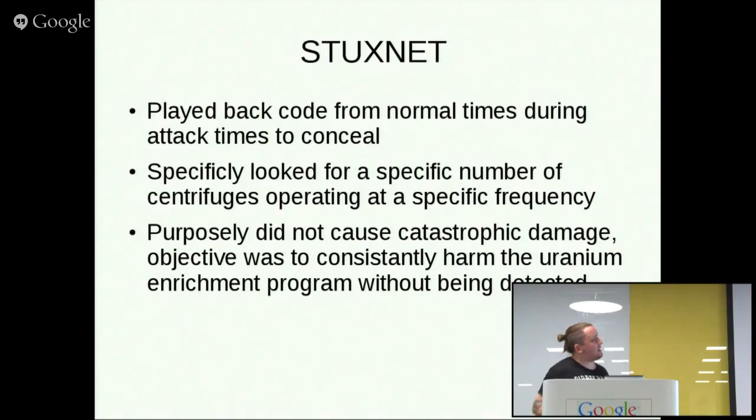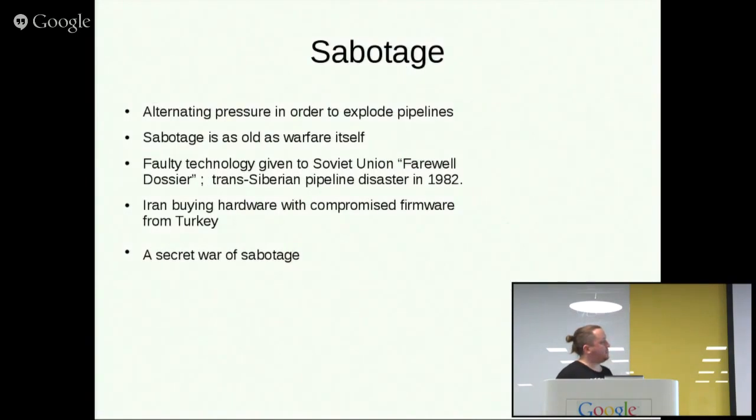Stuxnet lived on a normal laptop, and then it compromised the code that was being sent to the programmable logic controllers. They're not that sort of computer; they don't have their own screen or anything like that. Stuxnet specifically looked for a setup of these Siemens Step 7 programmable logic controllers, and if they weren't there, it just didn't do anything. But Stuxnet still more or less spread anywhere it could via USB. So it wasn't out there to cause damage to normal computers, as you guys probably know. It was just after those centrifuges.